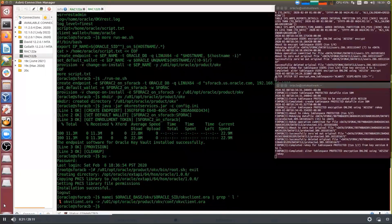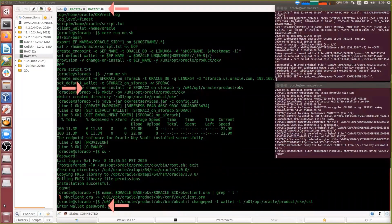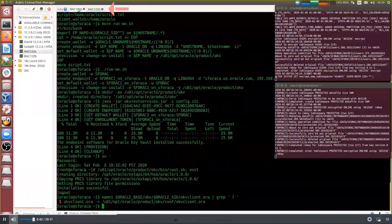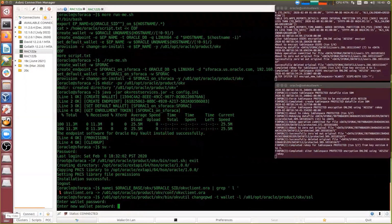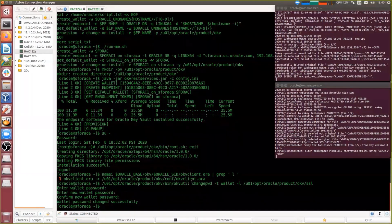So the next step, I believe, is we change the password. We would always like to implement separation of duties between the OKV administrators and the DBAs. It's basically the same example that I had last time when I guided you through the Data Guard setup, where that was a request from a customer who asked me for a scenario where the security operations team has access into every Oracle server. And they said that I should imagine that the DBAs go home on Friday afternoon and then they take over and implement the OKV setup, and they don't want the DBAs to mess around with OKV. And that is why we can imagine that the OKV client installation was already done by the security operations team.